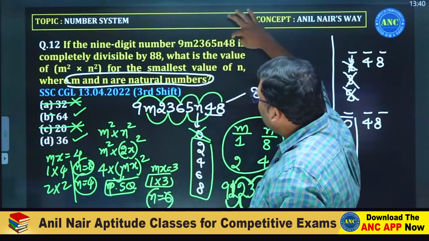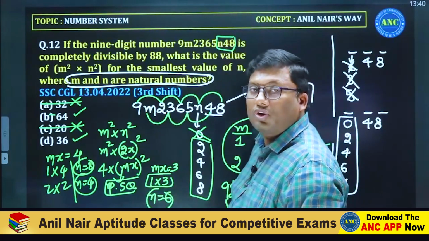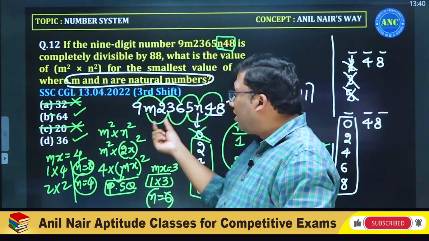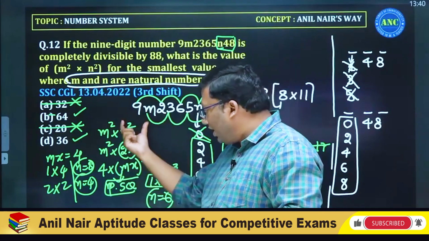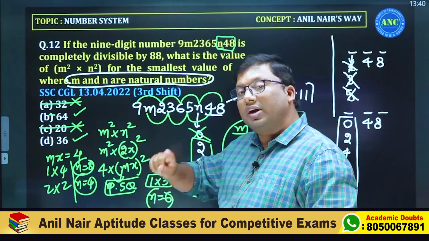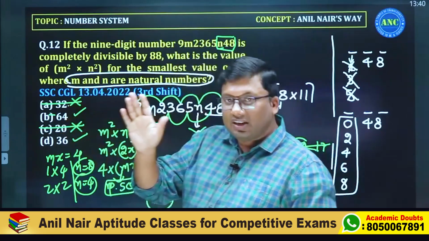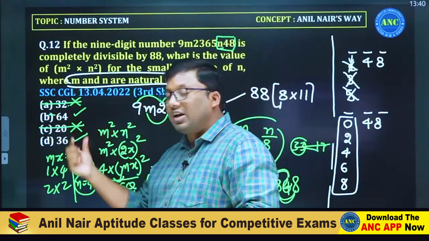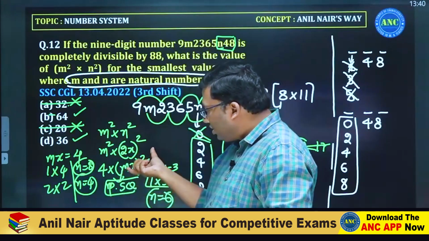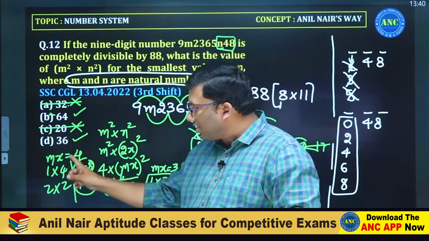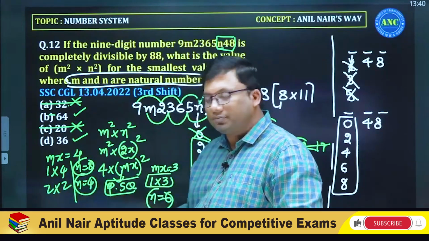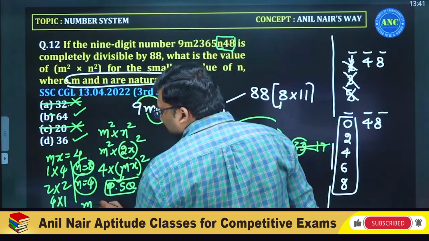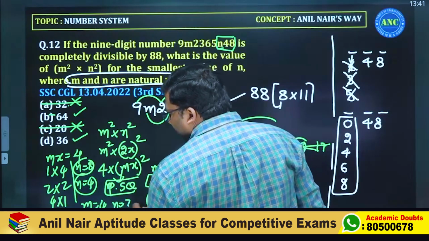Only thing which we should know, n can range from 0 to 8. The conclusion is n will be an even digit. If n is an even digit, even number whole square, that means the entire answer is divisible by 4. 4 into a perfect square, 4 into 8, 8 is not a perfect square. 4 into 5, it is not a perfect square. This can be 4 into 16. 16 means this mx value has to be 4. mx 4 means 1 into 4, 2 into 2, or 4 into 1 also. That means if m is 4, n value will become 2x, 2.